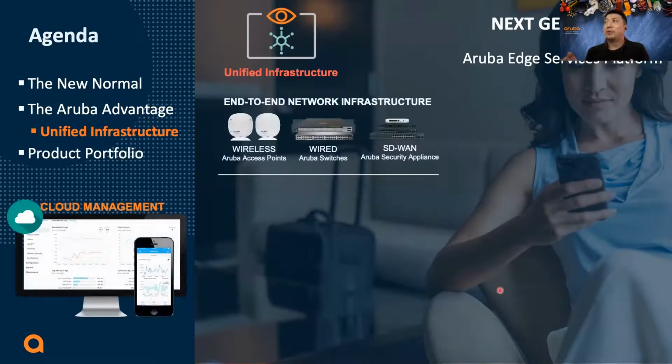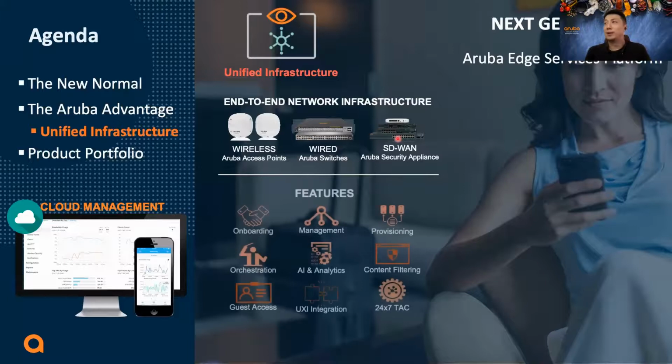So now, with the Aruba cloud management software that you see on my left-hand side here, we manage the end-to-end network infrastructure all the way from the wireless AP, the switches, and of course the SD-WAN gateway. So end-to-end infrastructure is managed through a common dashboard. You no longer need to go into different dashboards to manage these devices. So if you want to do firmware upgrade, it's simple. Just go into the dashboard and push down those configuration and firmware.